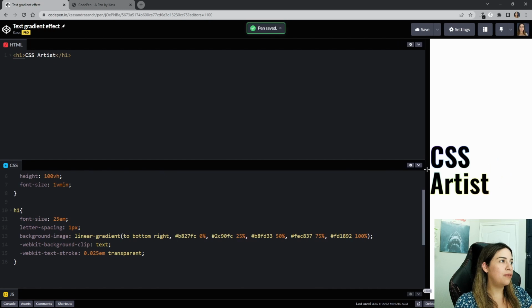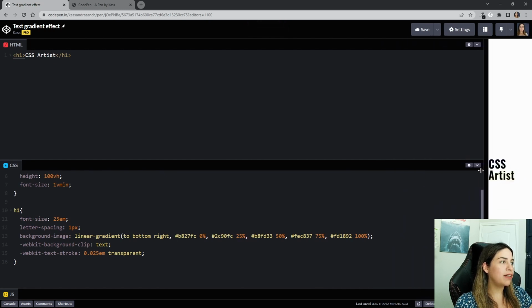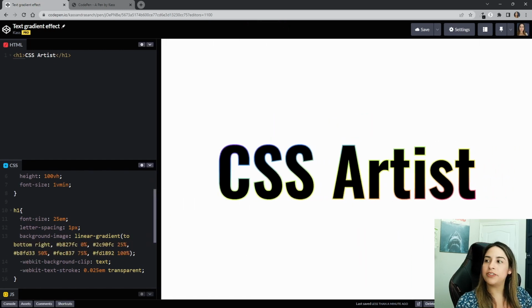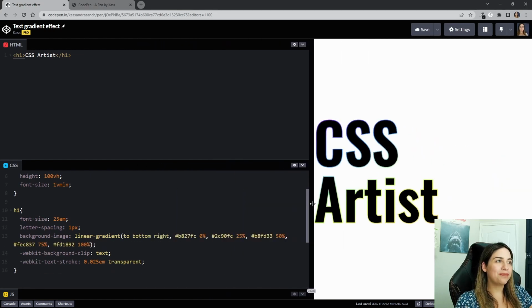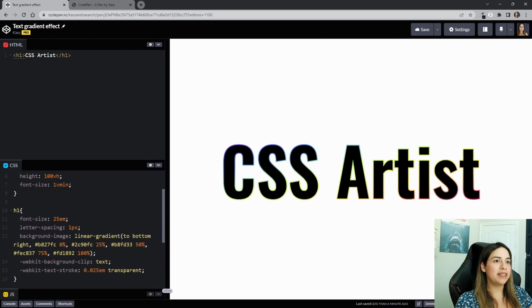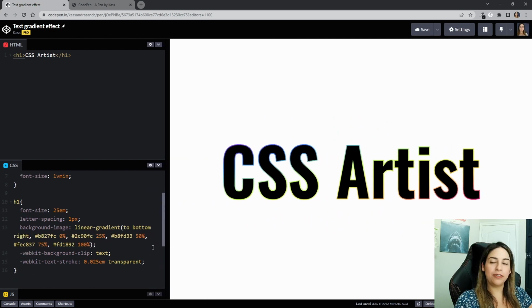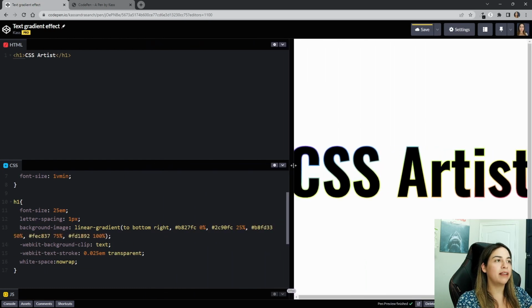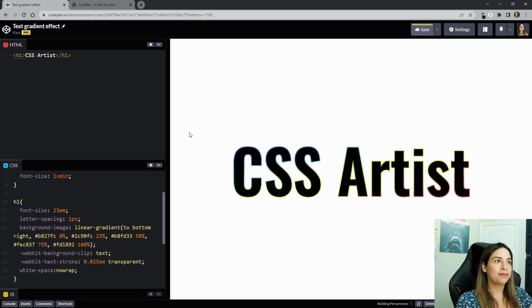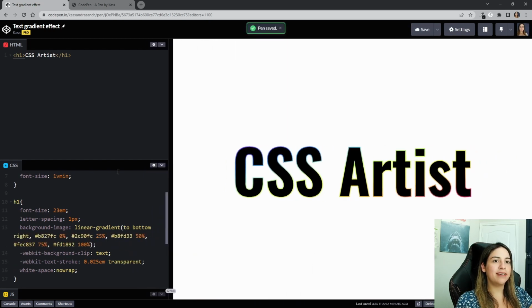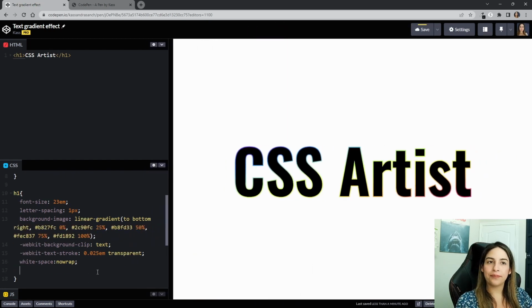And now when we make it smaller, it doesn't crowd it as much. One thing that I hate right now, though, since I made it bigger, is the way the text kind of ends up wrapping. So what we want to do is add white-space: nowrap, and that will prevent the text from wrapping into a new line. But now it's too big, so let's go with 23. There we go. Perfect.